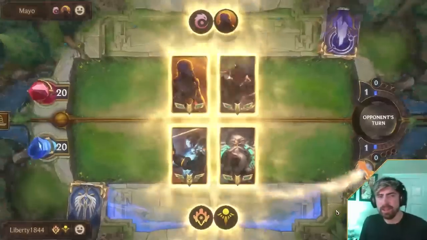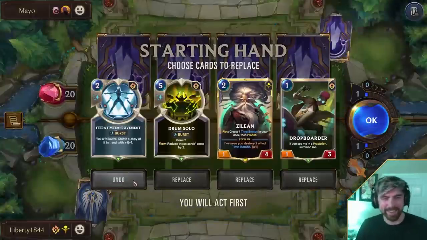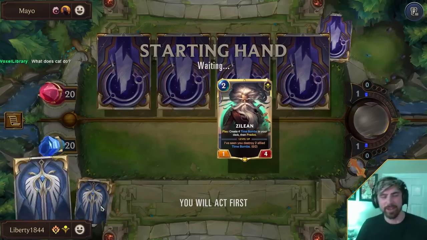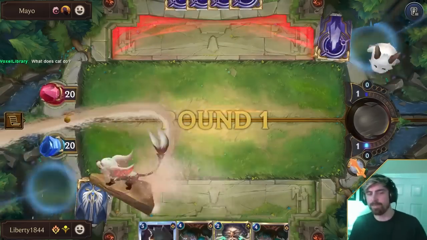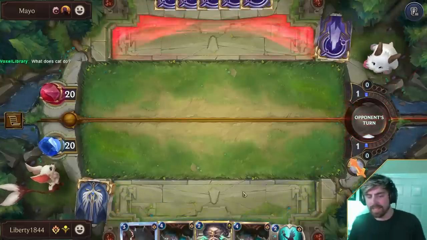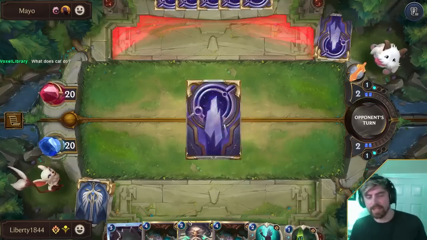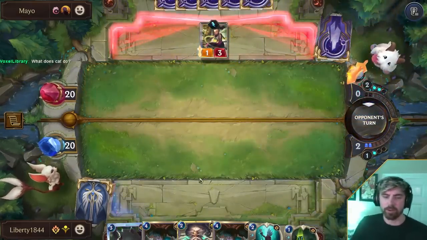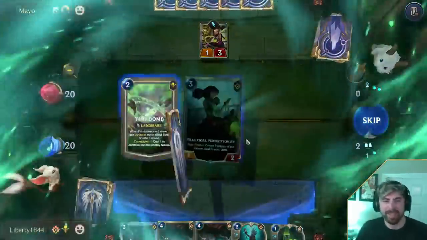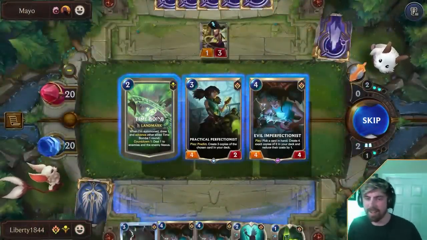Specifically, Mayo. Running Lee Sin Ryze. What does the cat do? Voxel. So when a cat is played, it's a two drop, that's a decent body, but when the cat is played, predicted, or created, it gets a plus 2/1 and draws one. So the whole point of this deck is to fill our deck full of created cats, and then start summoning them out at very low cost. So it's a bit of a meme deck, to be fair, but very fun, right?